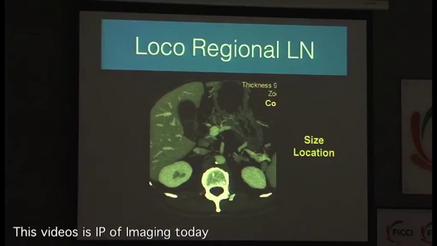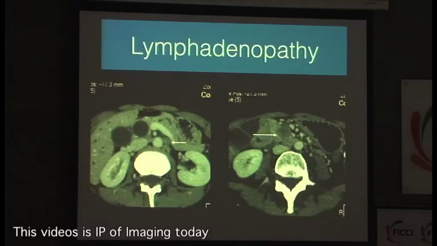The practical aspect says that if you have a lymph node which is going to be in the area where the surgeon is going to resect, it really doesn't matter. So even if it is a small lymph node, they'll take it out. If it is a large, definitely you can tell them, but if it is in their scope of resection, they're going to take out the lymph node anyway. The problem with lymph nodes comes when they are going to be outside the surgeon's field of resection.